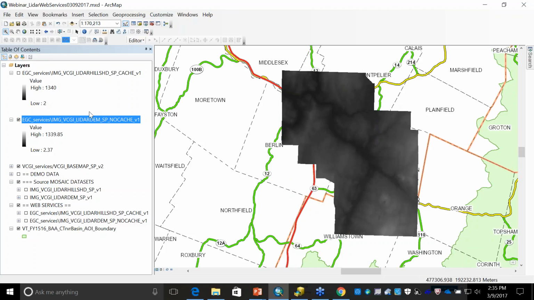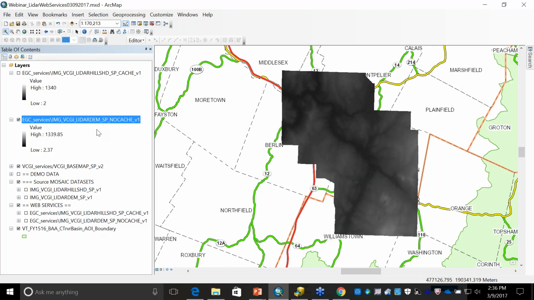Now here's a really powerful functionality that we built into it, and it's going to require a little bit of an explanation. When we first did this, I was like, it's a DEM. It doesn't look like much. Maybe can we do something to make it look better? Just color ramp it, give it some kind of hillshade or whatever, because people are going to add this data and they're going to see these gray shades, and it's not going to mean much.